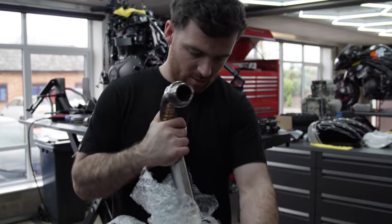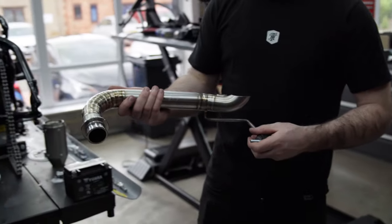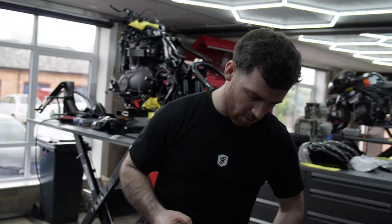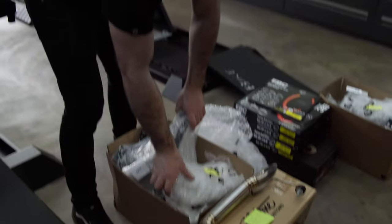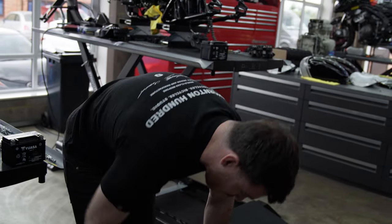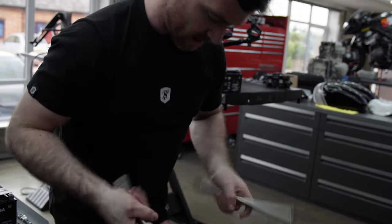So, these are brushed finished, with the logo. Now there's two different types. Nice and short, loads of sound, what we like. And then, what else you got? Bottom yoke. High-rise foot pegs. Top yoke, titanium stem, titanium front axle, titanium rear axle, with the logo on the end there. Super lightweight.